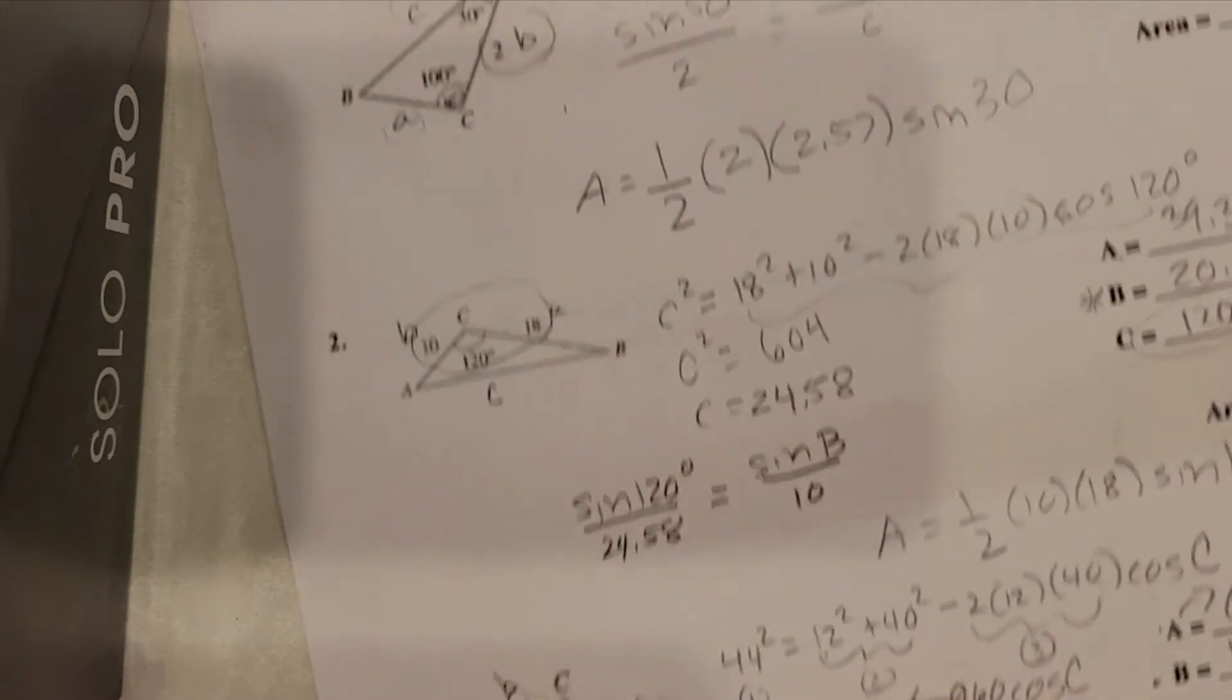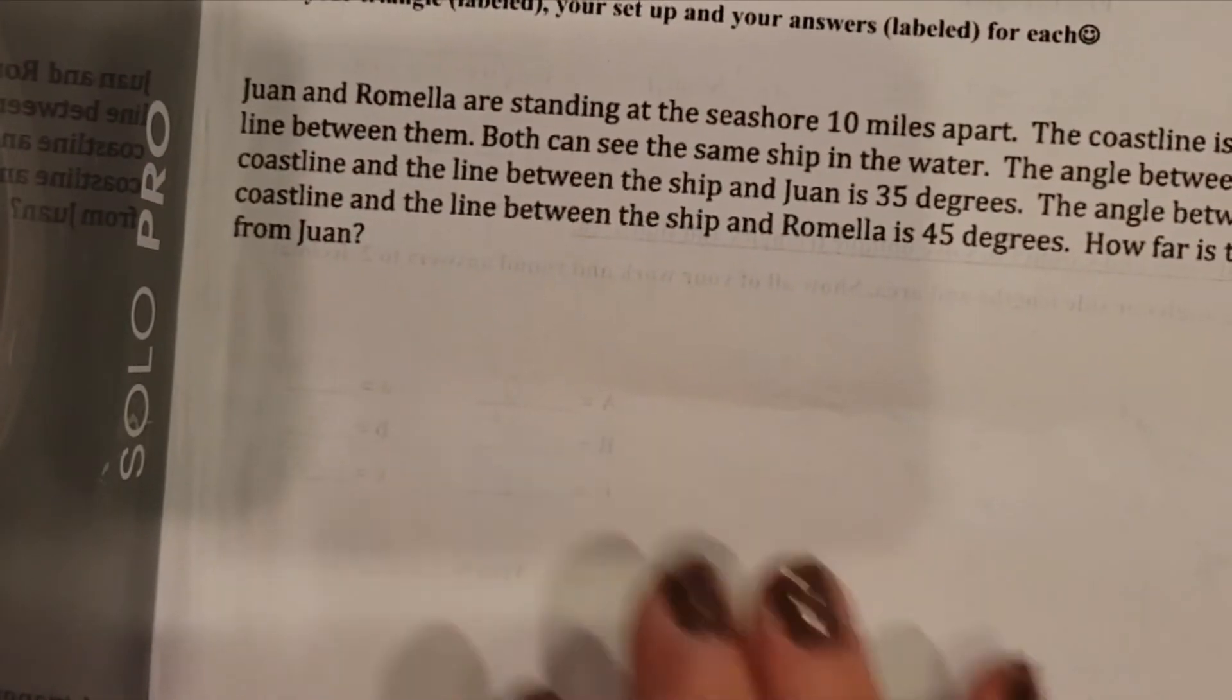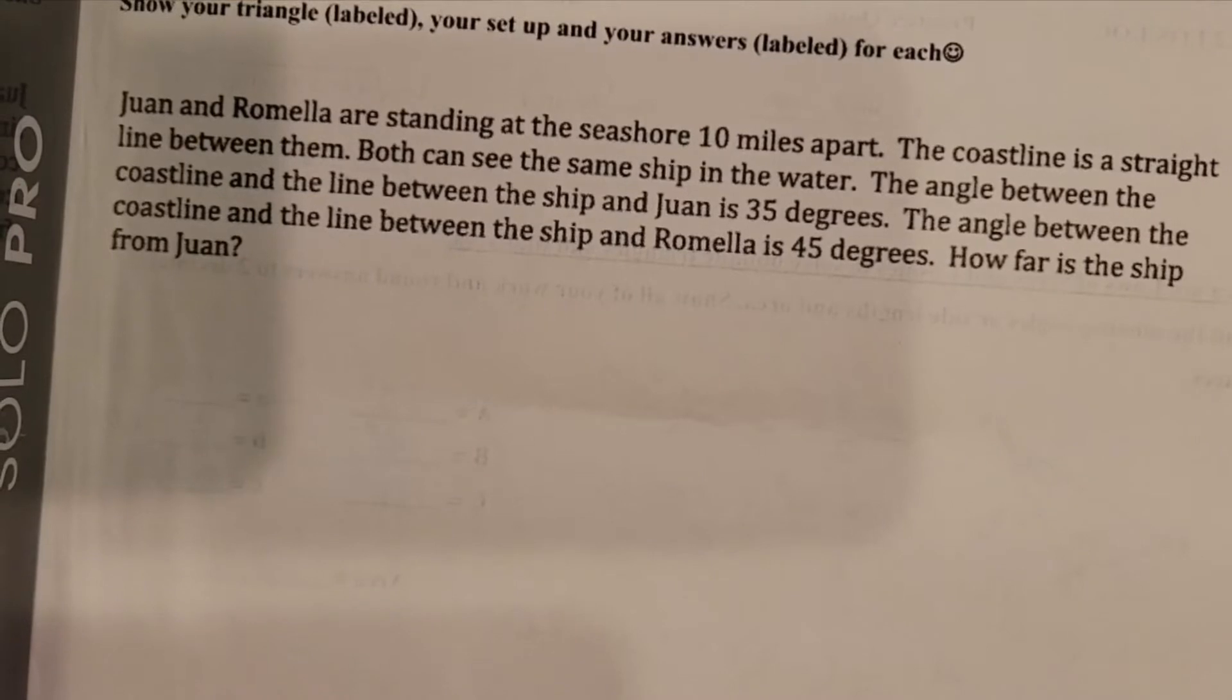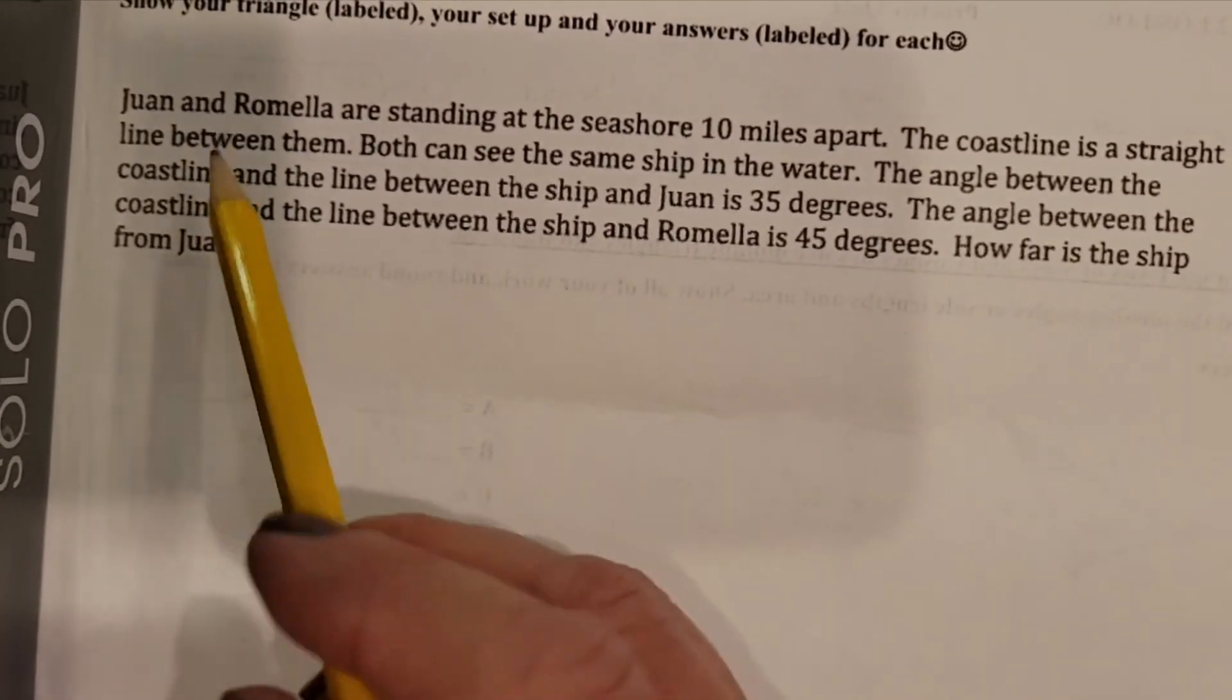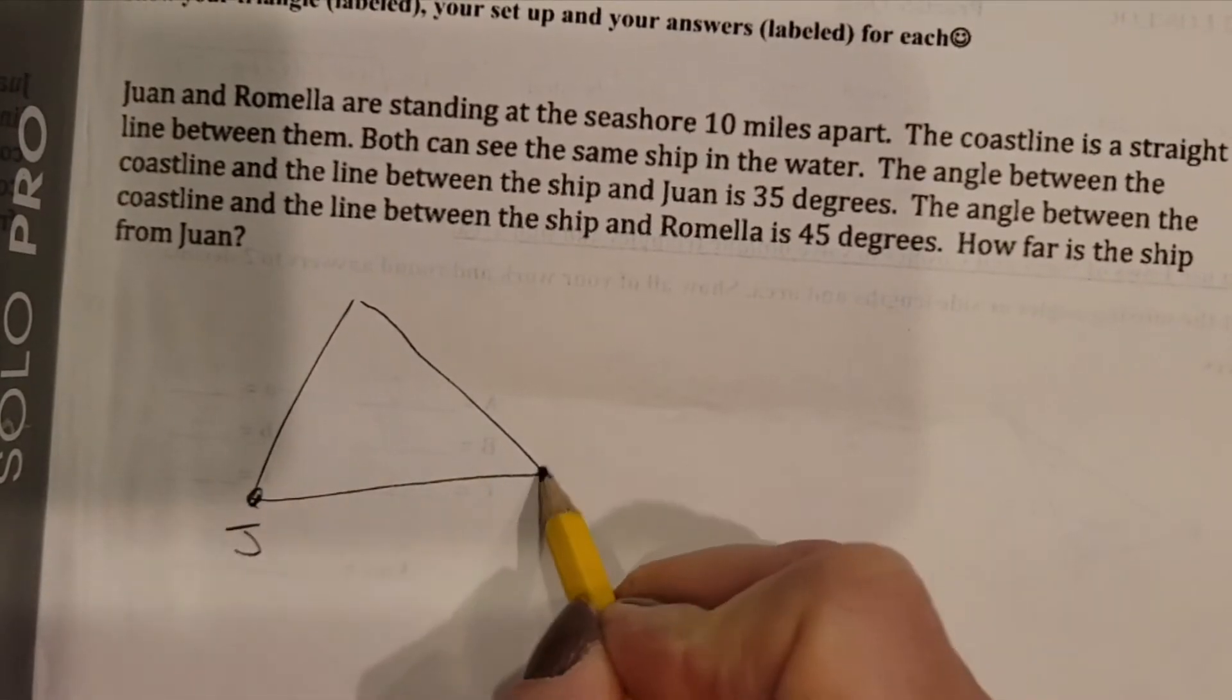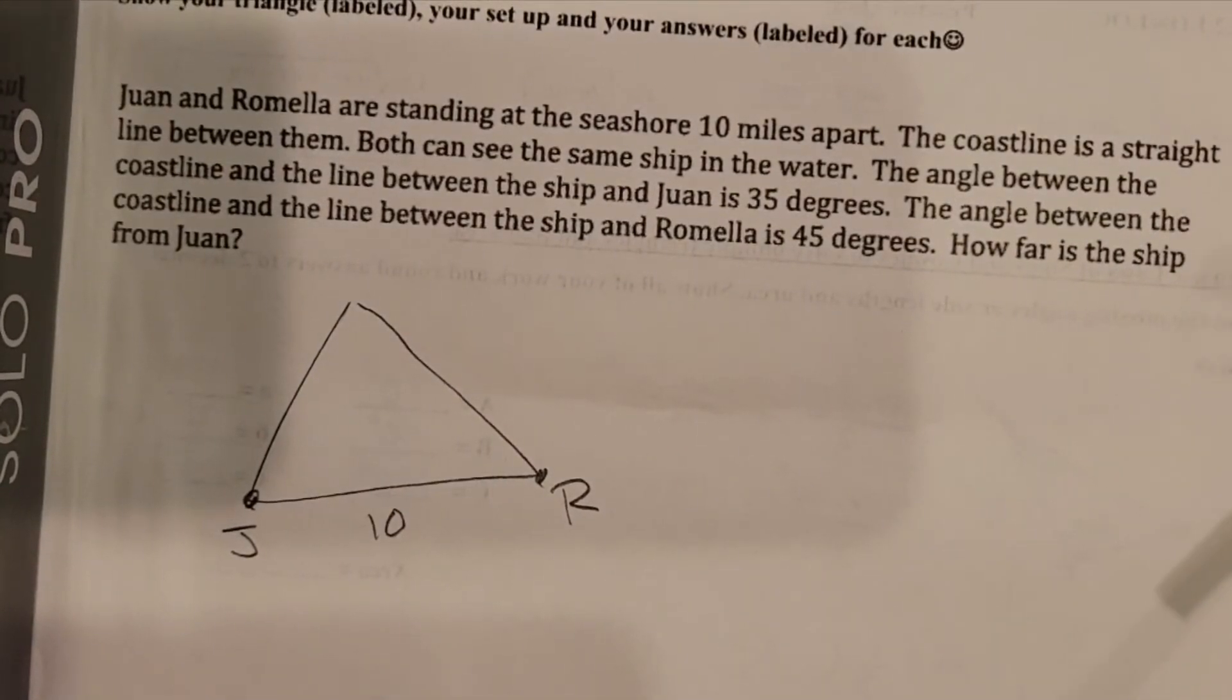Okay. So that's the front. I have no idea how long I can make this video before it just cuts me off or won't transfer to my computer. But we're still hoping for the best, right? So if you take these word problems very seriously, and while I applaud your seriousness, you have to not be so concerned about what that triangle is going to look like because looks aren't everything, kids. So Juan and Romella are standing on the seashore. If you want to draw yourself a triangle, go for it. And then you just decide. Here he is. Here this person is. They are 10 miles apart. There we go. It doesn't matter what the triangle looks like, and it doesn't matter which side's who.